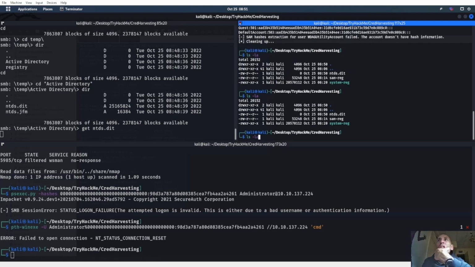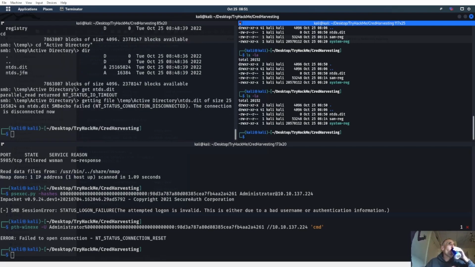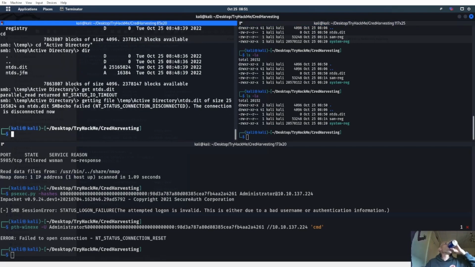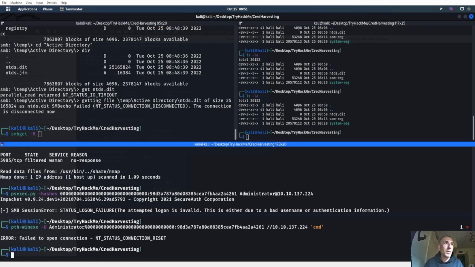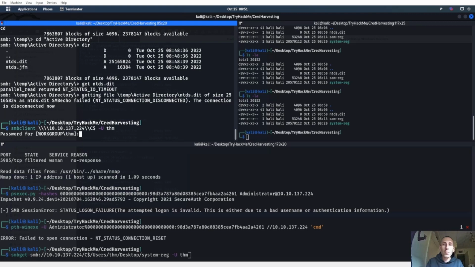I think it should. Probably not, huh? Probably not, actually, now I'm looking at it. We'll have to do an SMB get again. I figure what's gonna happen, SMB get. Where'd my other SMB get go? There you go, SMB get. I don't want to type out this whole thing again. Let's see where we were even in there.